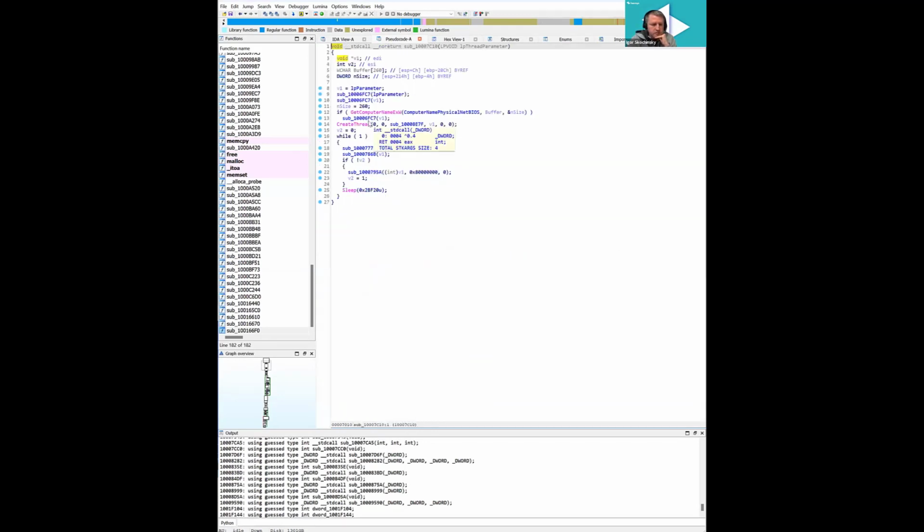So we can see that it calls some function once, twice, three times, but strangely it looks a bit suspicious because the same argument is being passed to it, and it's weird. So let's go inside and see what is happening. So apparently this function accepts arguments in the registers, which is why the decompiler did not discover them.